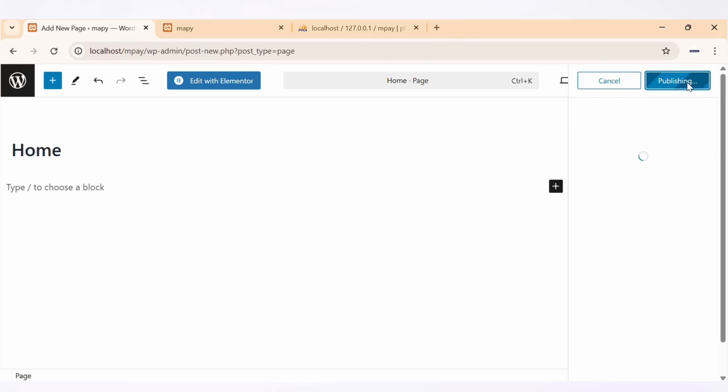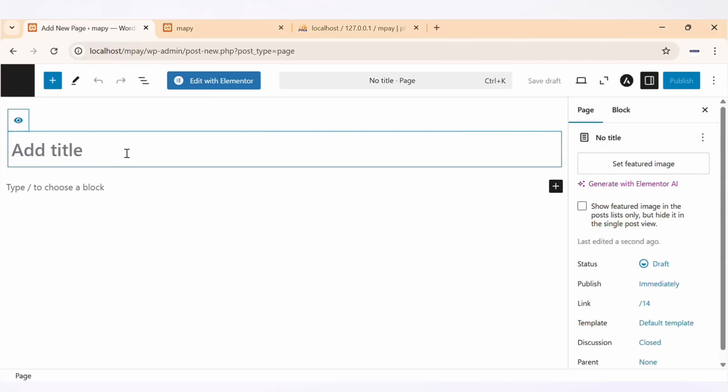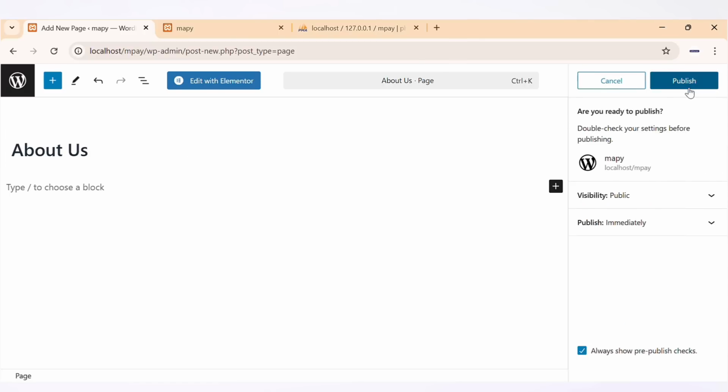So the home page has been created. Click on add new page. The second page is about us, and click on publish.